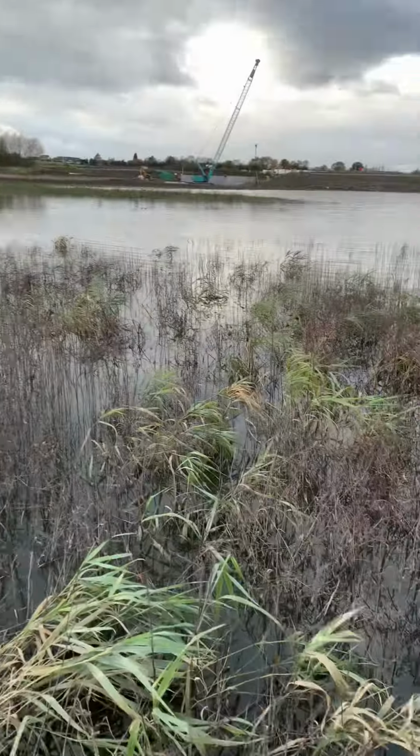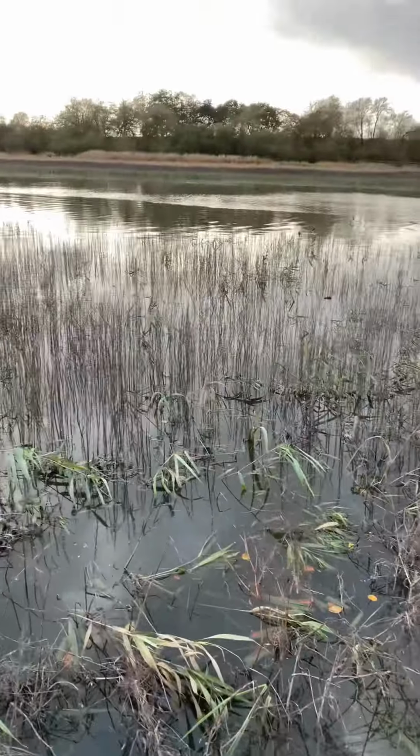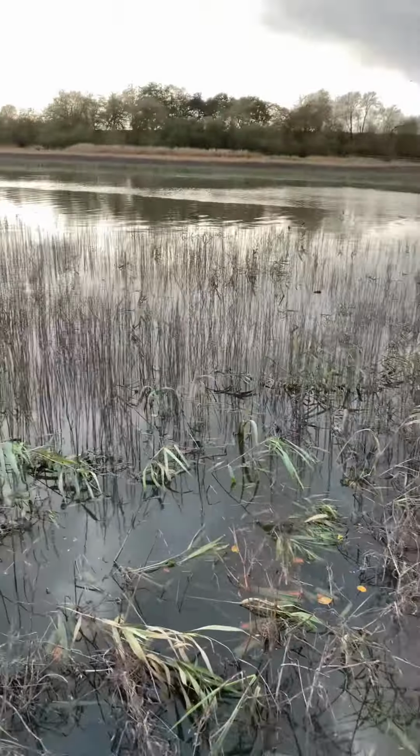Now, the theory was that this stuff is going to be a nightmare for years and years because it's rooted in and then it's topped up with water. All this stuff on top might die off, that's fine, that's great, but we're still going to have problems snagging on roots and what have you. And not only that, but this stuff can then turn into weed growth, and we can then look at other major problems to come with that. But just pick another one. So let's go with this one here, just really soft, just with your finger pressure, just pull it out. Look, really easy stuff.